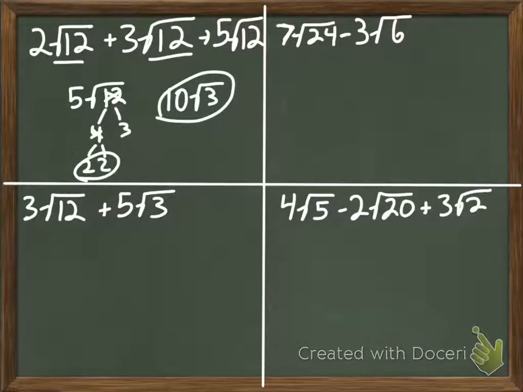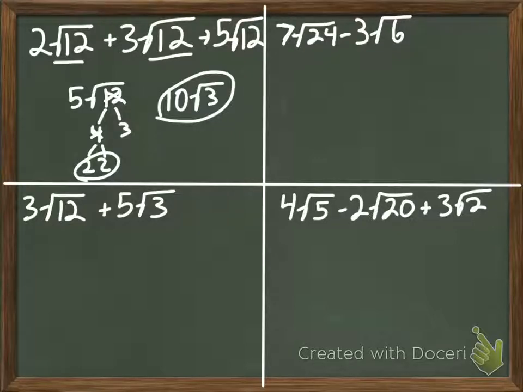So that's one scenario that you'll see often, where you have two square roots that you can add together, but then you have to simplify. This next one you'll also see, where you have two square roots that aren't the same, so we can't add them together right now. But we look: 7 square root 24. We know 7 square root 24 is definitely not simplified. Square root 6 is, but the square root of 24 isn't. So we need to simplify that square root of 24, see what it gives us, and then see if we can actually add them.